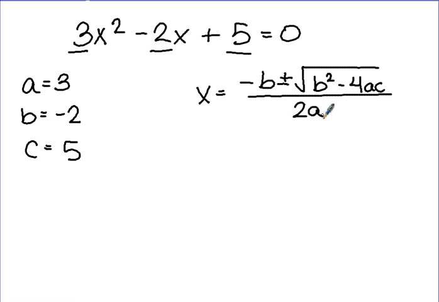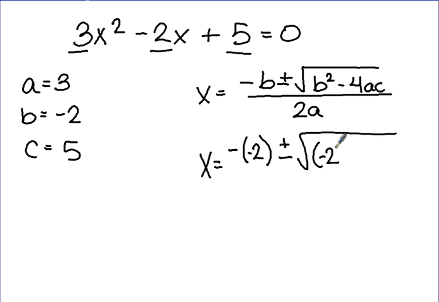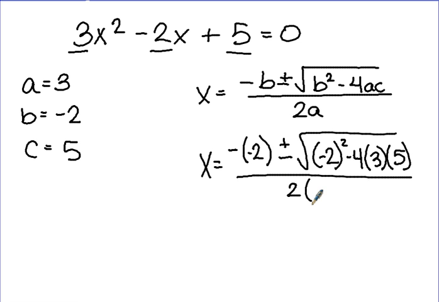So there's the quadratic formula song, so if you need to use that to memorize the quadratic formula, feel free. What we're going to be doing is substituting a, b, and c values into the quadratic equation. This is simple substitution, and then you're just going to simplify. So we have x equals, in place of b, we have negative 2, so we have negative 2 plus or minus the square root of negative 2 squared minus 4 times 3 times 5, and it's all over 2 times 3.